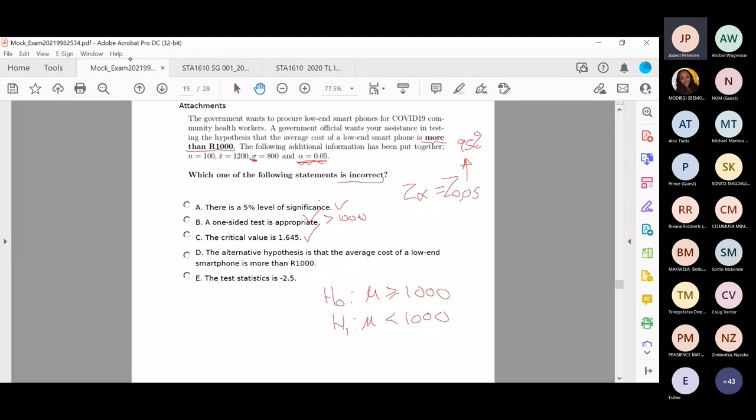You can state it in that way, or you can even just ignore that and just put an equal sign there. It will still be fine. But you must always remember that in your null hypothesis there is always an equal sign. In an alternative hypothesis, there is no equal sign. The signs you can put on your null hypothesis are equal, less than or equal, greater than or equal. The signs you can put on the alternative are not equal, less than, or greater than. Those are the only signs you can put. So this is also correct.